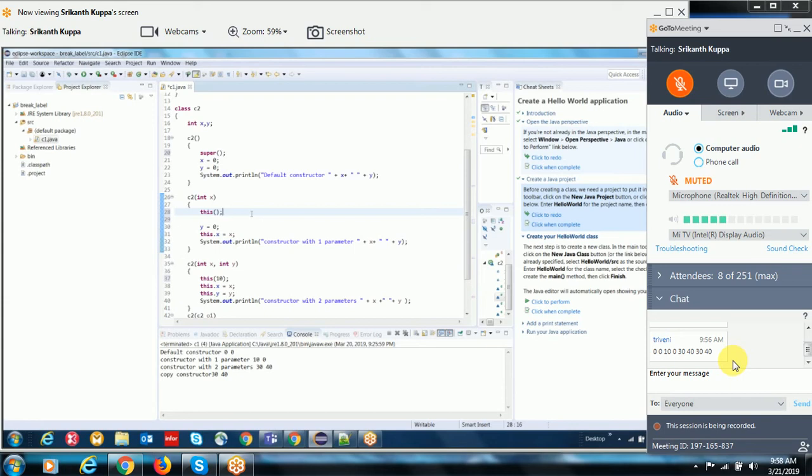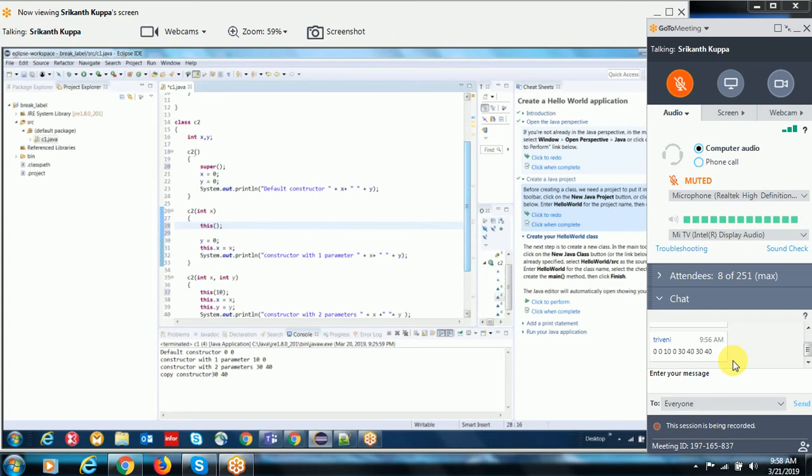Wow, correct answer. 0 0 10 0 30 40 30 40, correct, perfect. Now can somebody explain what this super function is? Either in chat or what does super mean?